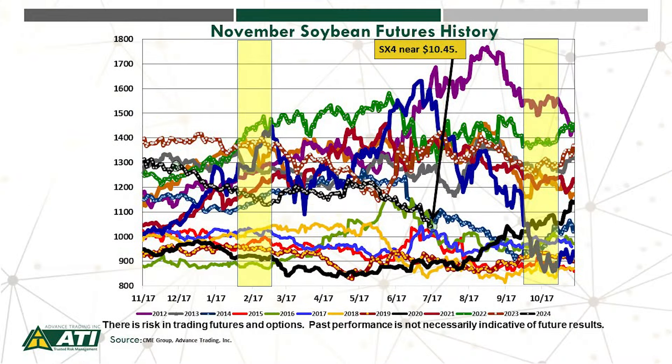Let's now shift our focus to trends in November bean futures. November beans, as we tape here on Tuesday, are trading near $10.45 a bushel. Notice from mid-July all the way into that October crop insurance period, quite a bit of volatility has been observed over the years — both to the upside and to the downside of November futures. This is why it's so critical to continue to work closely with your trusted risk management advisor to manage price movement.